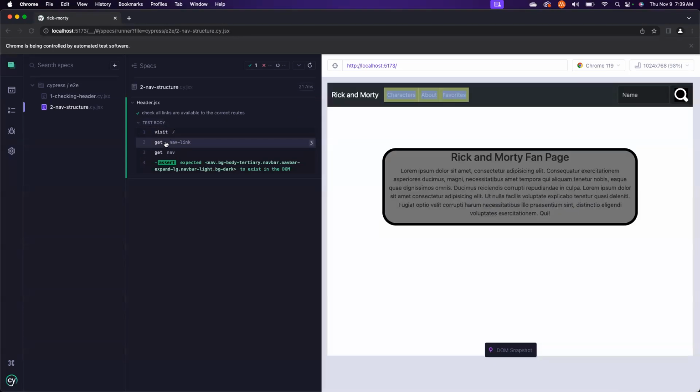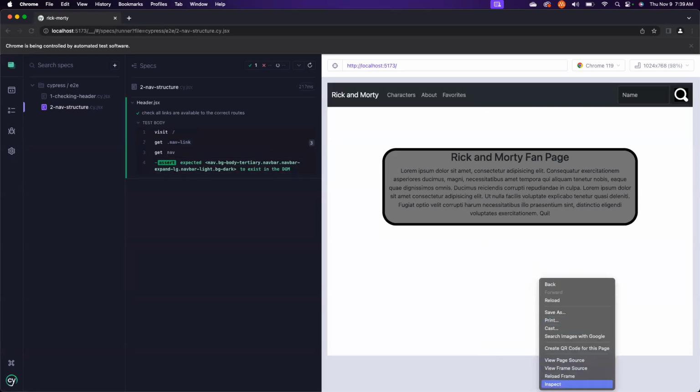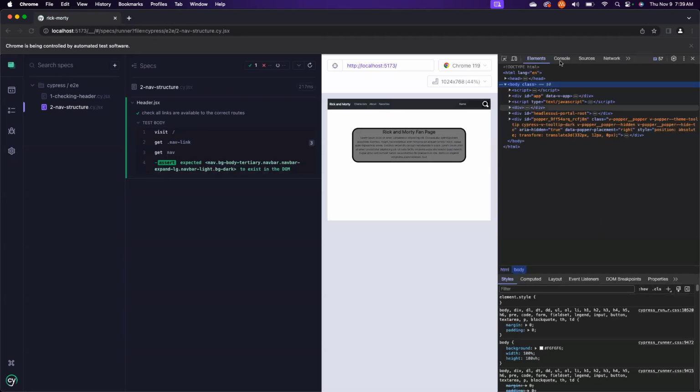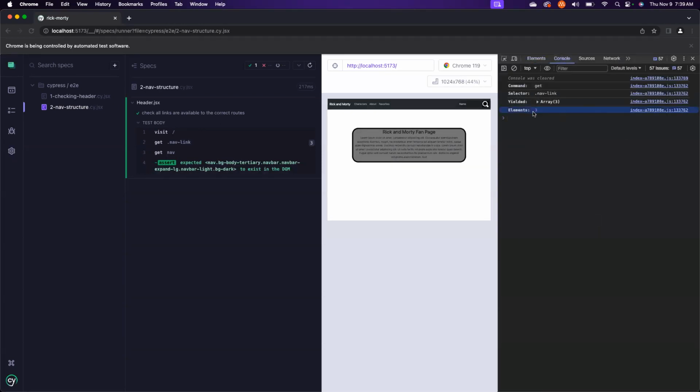We can see that it gets the nav link and it's able to grab 3 of them. Okay, and it doesn't give me a console.log printed output on your console. Interesting. So here it is. Here's my printed output on my console. It tells me that there's 3. There is an array of 3, and I can grab each one of them to check where they are going.